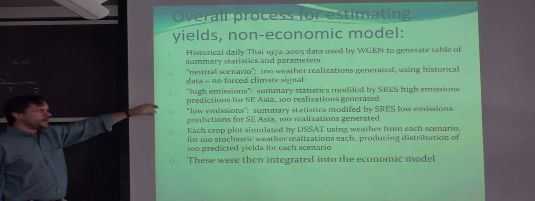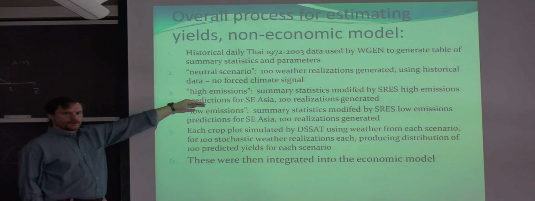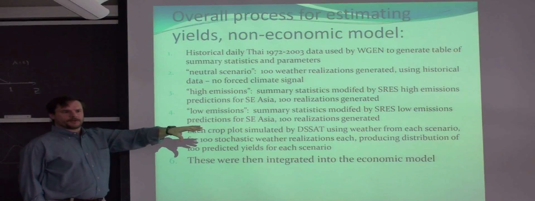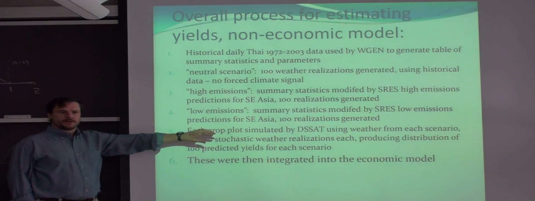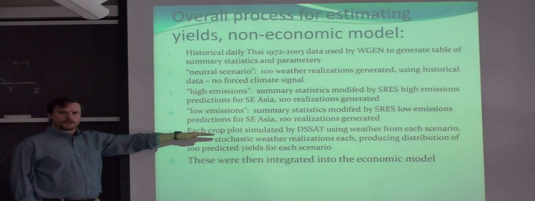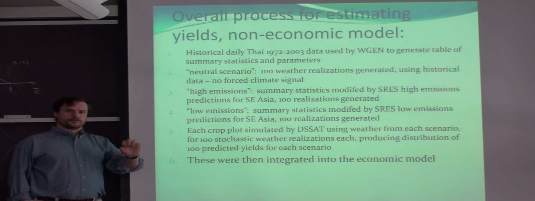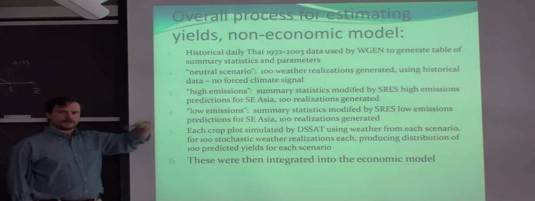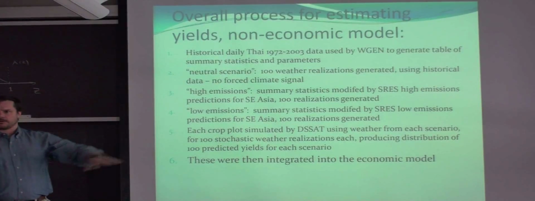The difference is that with these climate change modifications, we're getting predictions of likely future weather conditioned on the existing trends and patterns in the historical data, but modified slightly for the climate change signal. Using that, we then go back to DSET and simulate yields. We had 100 realizations for each scenario, so we produced 100 realizations for each plot, for each of these. So 300 total yield runs per plot. The weather generator does a random draw to generate these different stochastic realizations, so we get a distribution for each plot. That then goes back into Kamilya's economic model.